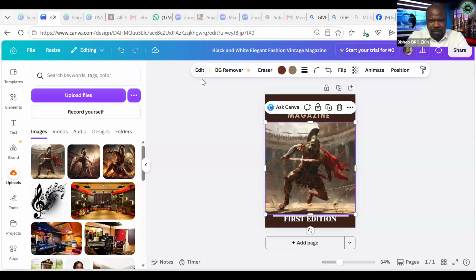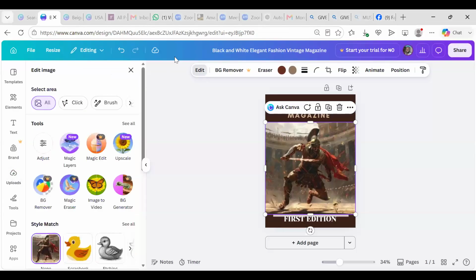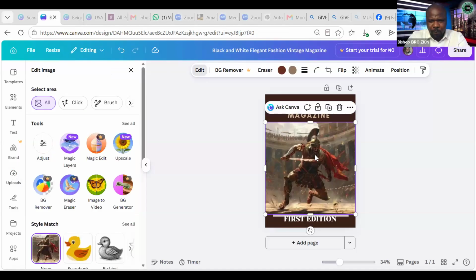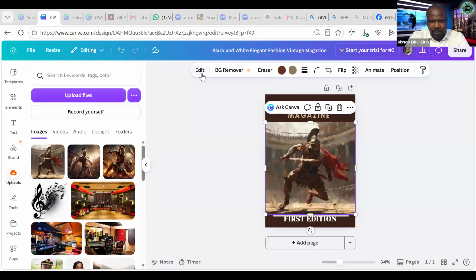I'm touching edit. If you can see where I just touch. Are you touching on your left or right? I can't see it. At the top, above, you can see my mouse moving on the photo. Look at the mouse going up. Look at it going, and there's edit here. I just touch edit and my mouse is moving around it.